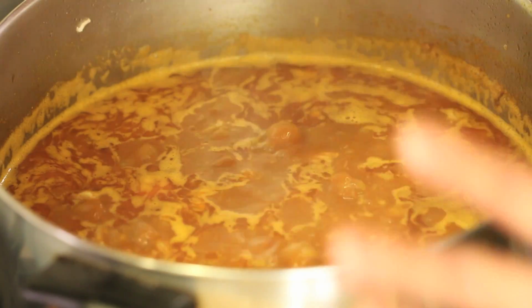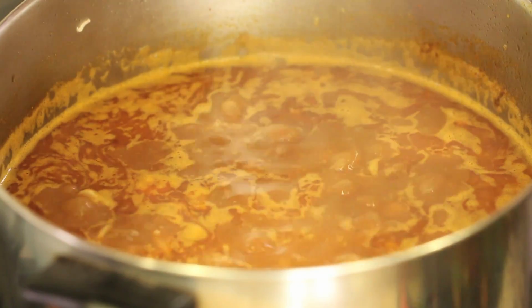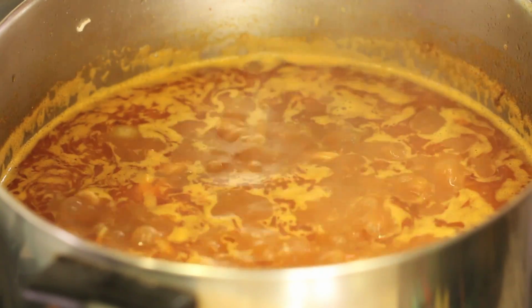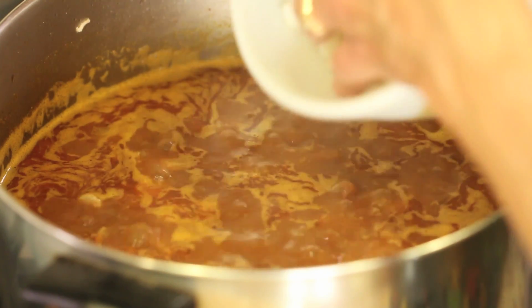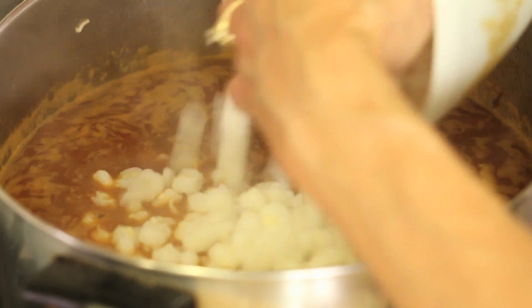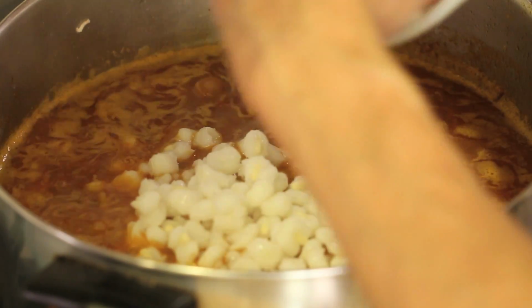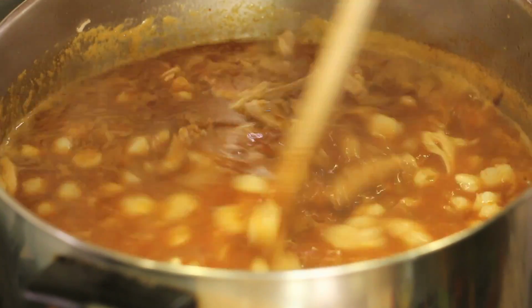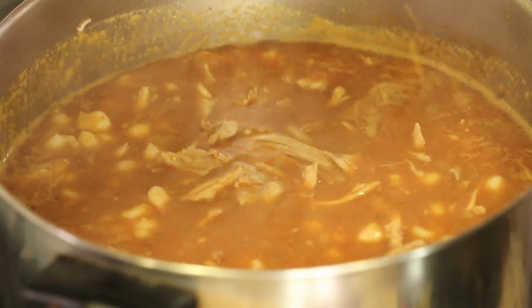Alright, so we've been simmering this for about an hour now. I did add some salt to it. I tasted it, and you're going to want to do that. You can adjust your seasonings. Now it's time to add the hominy, which only will take about 15 minutes to get to the right consistency. So we'll put that in, and this is pretty much it, guys. So another 15 minutes and we'll be able to serve this up.